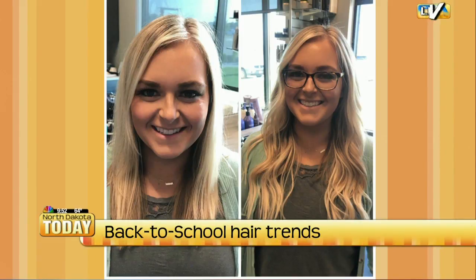Let's look at this before and after. This is hair extensions, correct? Yes, that is the hand-tied weft. Is that time-consuming, the type that you would recommend, or what's best about this type? I would definitely recommend it because I do it and I love it. But what Laura has in this picture, she just went for length. She has fullness, so she wanted length, so we gave her some beautiful long hair.